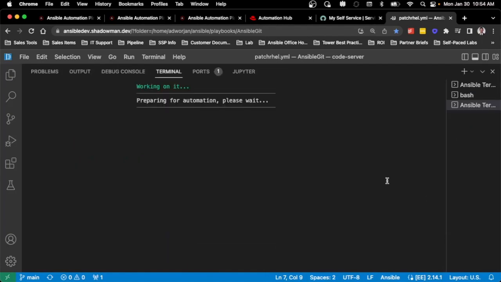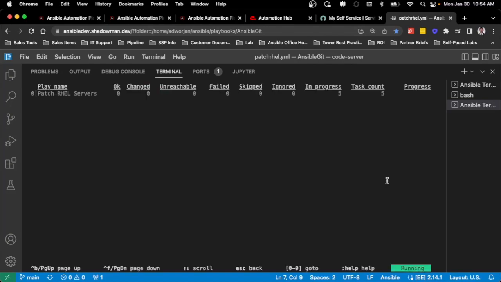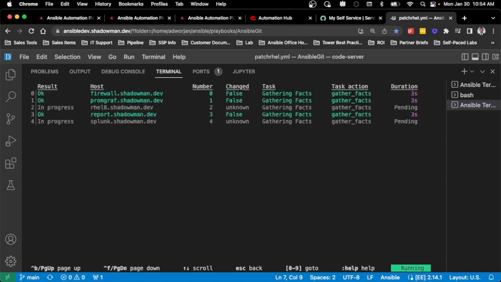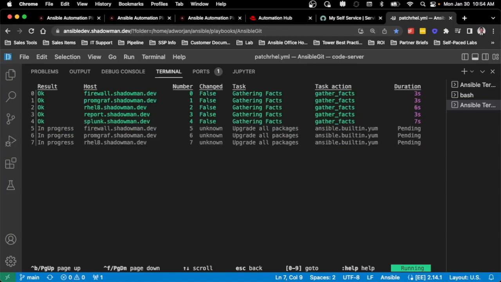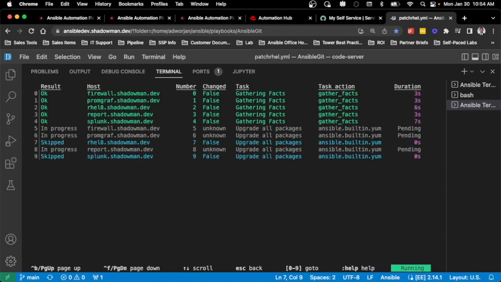So I'm using the text user interface. You can set it up to run the normal standard out way of ansible-playbook of old, but as you can see, this is going to start running through my patching process across my different servers. So this is that easy to use CLI-based way to write playbooks, see Ansible lint across those.